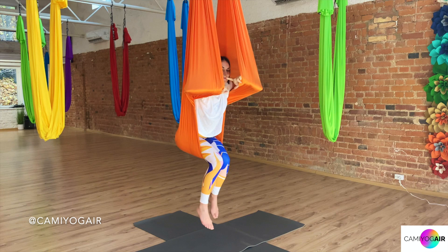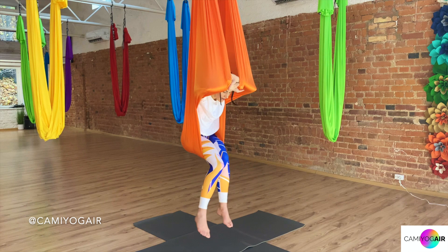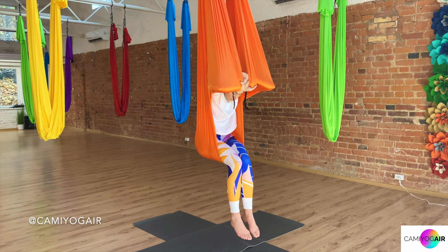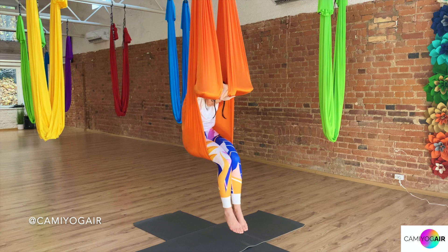Cross your arms by taking the opposite sides, the opposite edges of your silk, then lean your forehead into the wrists. From here we're going to move like cat-cow movement. Inhaling and pushing your chest forward and opening your chest, your shoulders, and arching. Exhaling, curling, rounding your back and looking to your belly. Inhaling again, pushing forward and opening. Exhaling again, curling and rounding into a little ball, looking to your belly. Inhaling and lengthening the front of the body. Exhaling, lengthening your spine.